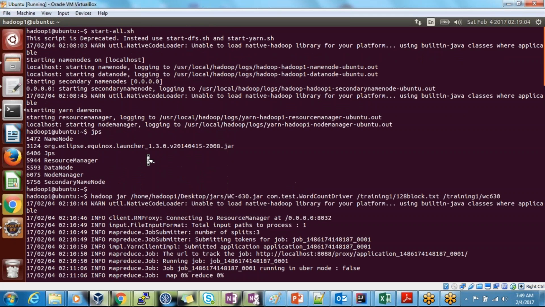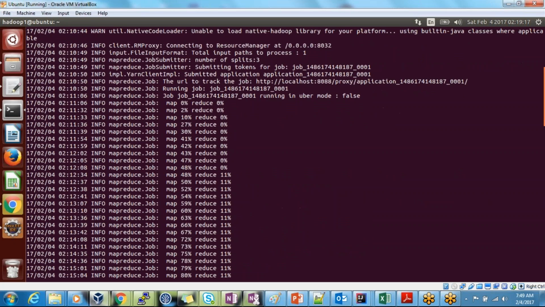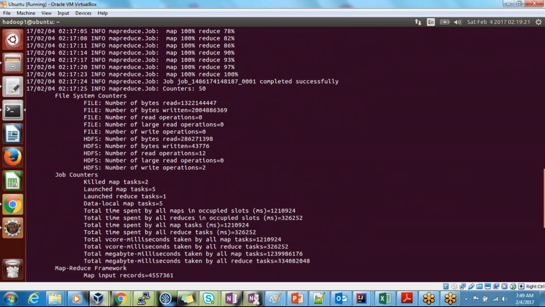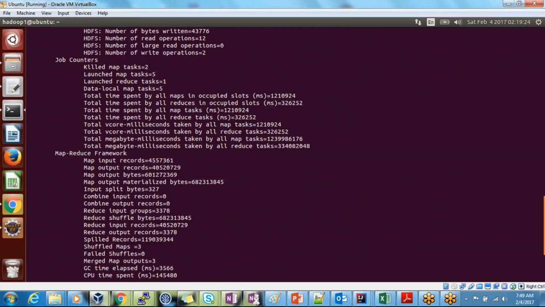If you see when the job is started, at that time it is clearly shown: number of input splits equal to 3. If you guys remember, does it show anywhere the number of blocks? No. So it means input split is calculated based on your input path. Nowhere is the number of blocks mentioned. So your MapReduce uses input splits to launch a job.